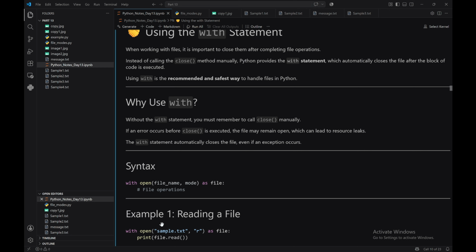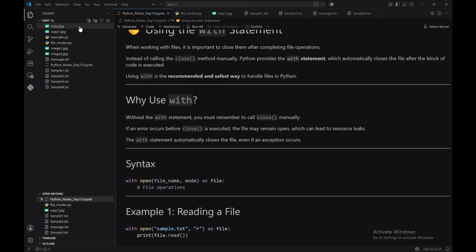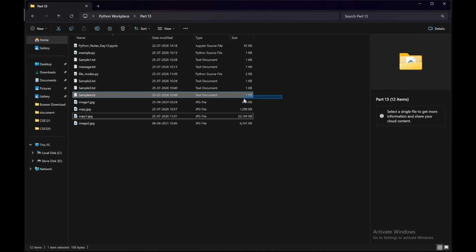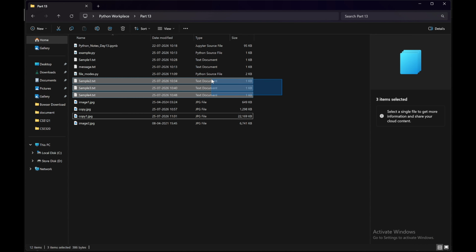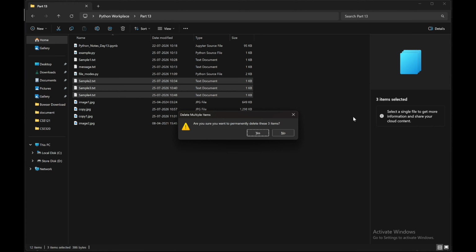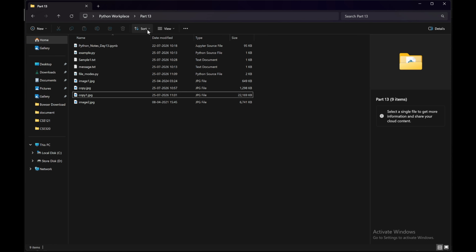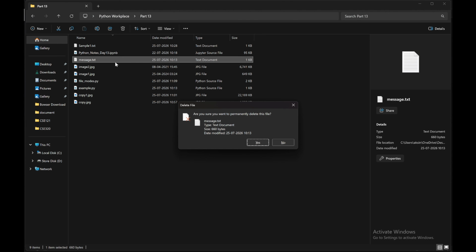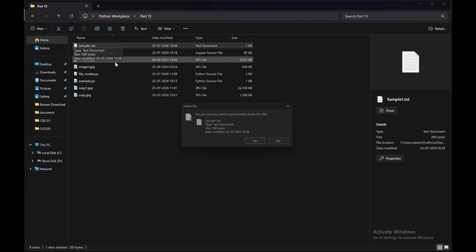So let us see some other examples. First I'm going to delete these examples, and this, and this.